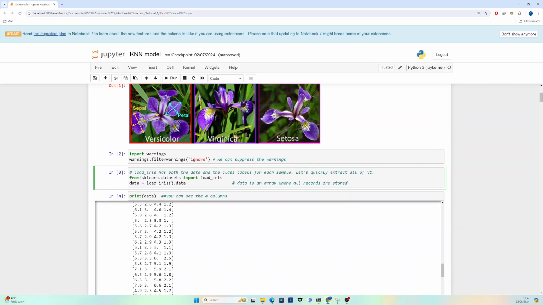So we load from a library. It's inherent to Python. From the sklearn library, we import load_iris. That's sklearn datasets, and we import load_iris, and then we're going to call the data. This is what our data is going to be called. We're assigning load_iris.data and calling it data instead of having to type this out the entire time. So that's basically all that's happened there.